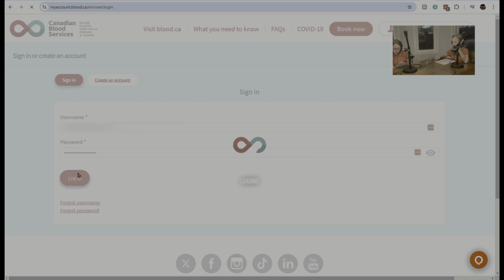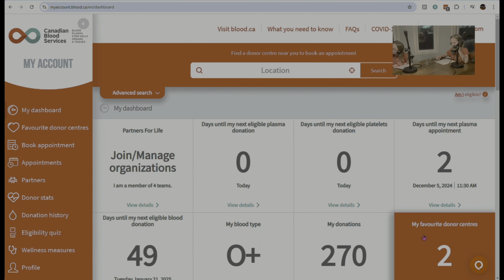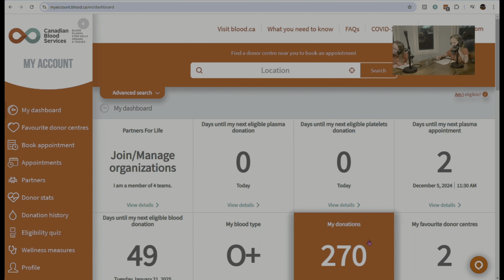First thing you should do is go online, set up your profile, download the app, or call to make an appointment. On the day of the donation, you should drink water to keep hydrated. Drink enough water to have to go pee before your donation. Staying hydrated is a daily habit, so drink water before you give.